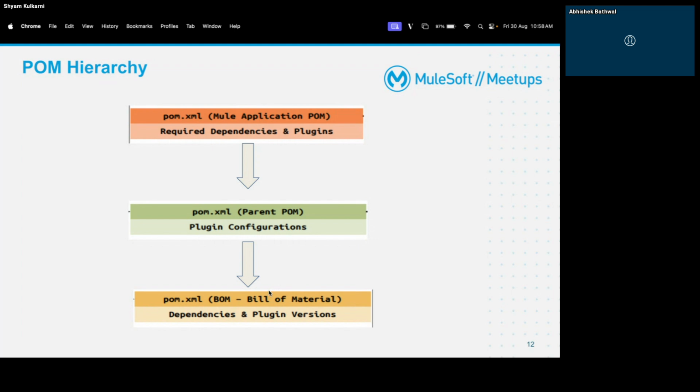So the reason why we have this separate POM for versions and for plugin management is because it is more common to update the dependencies or plugin versions compared to plugin configurations. And in this way, we can reduce the redundancies by making all the projects use a centralized parent POM and BOM. Any changes to these POMs will be reflected in all the projects. So there might be 1000 projects going on. Developers need not worry about what plugin configurations and dependency versions they need to use. That will be workable and defined by, let's say, the IT team.